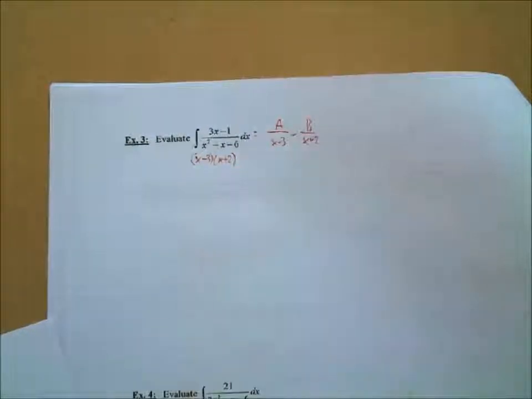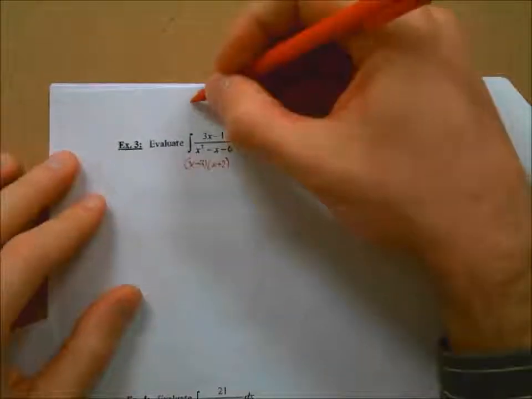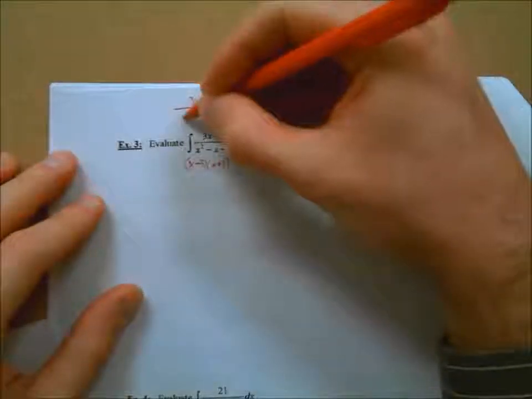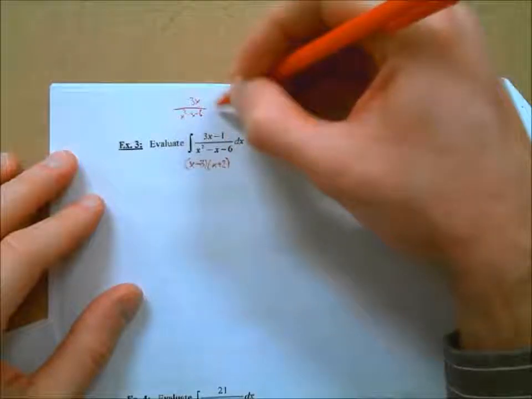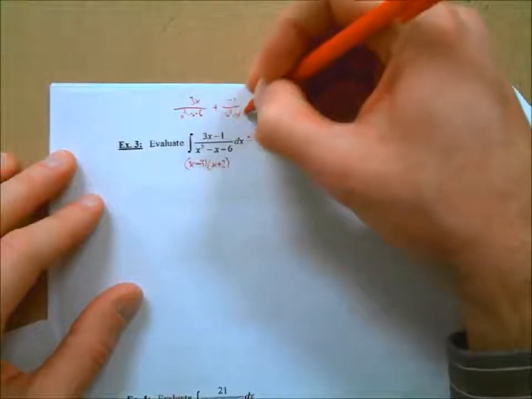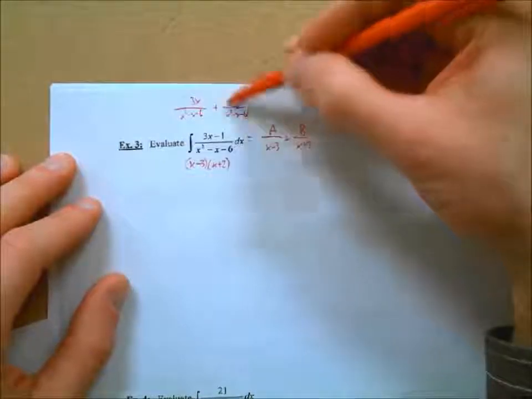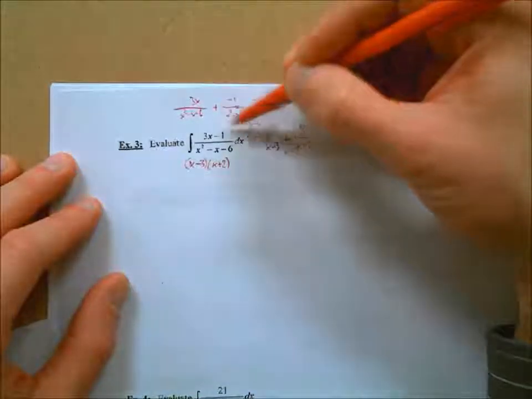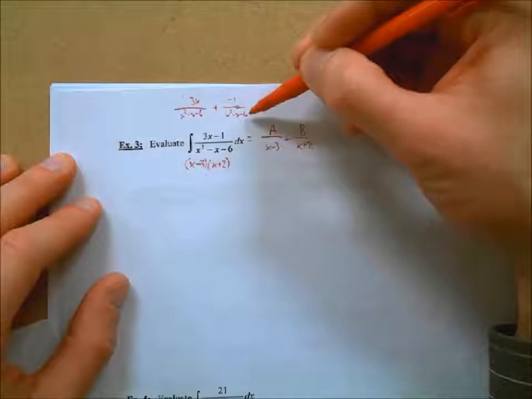So I mean, again, what you do want to look for, right, first thing is just to kind of see, you can, again, on your own in the wild, think, okay, well maybe I could split this up as 3x over x squared minus x minus 6 plus negative 1 over x squared minus x minus 6, okay? This, we'll be able to actually integrate by completing the square here and using like arctangent.